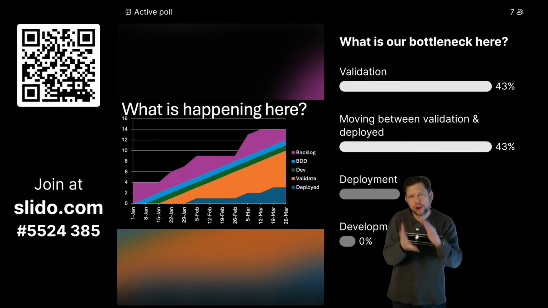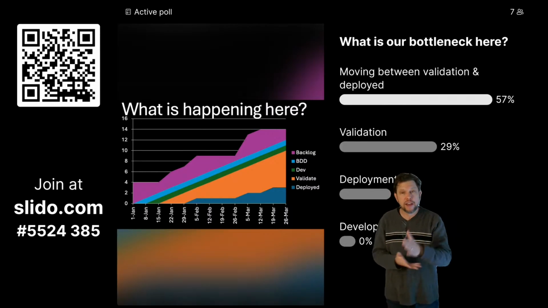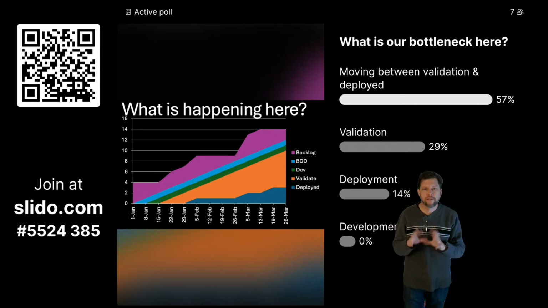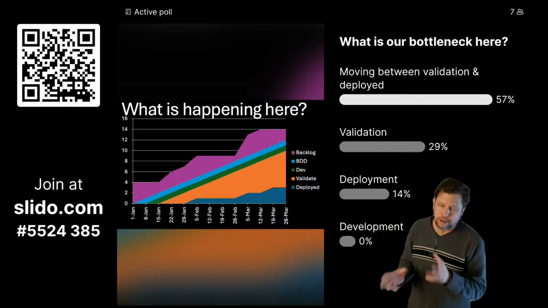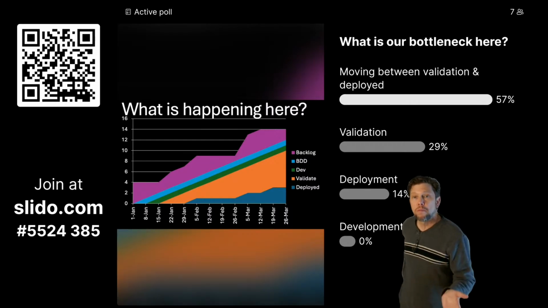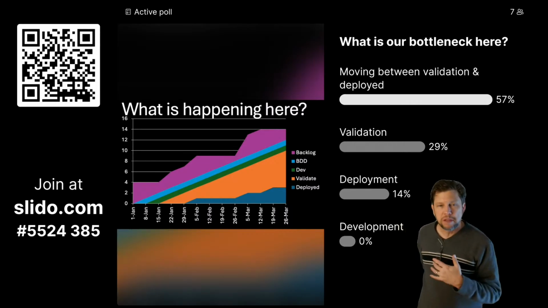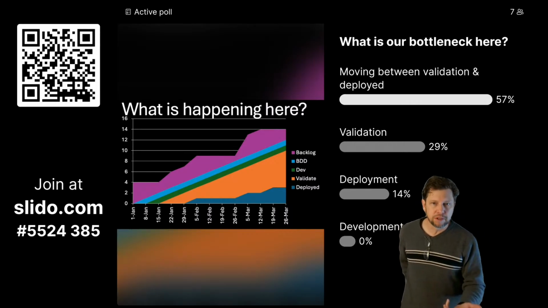And this is where, if we were to break these up into more granular stages, we might be able to see, oh, this finished validation and then it's sitting in this buffer waiting to go to deployment. Those are things we could get from this if we made it more granular, but it's harder to represent here. So what we know is that things aren't moving from validation to deploy. There could be a number of reasons for it. We can probably easily find out if we go and see what the team's doing.